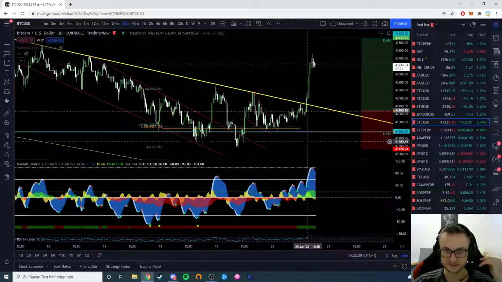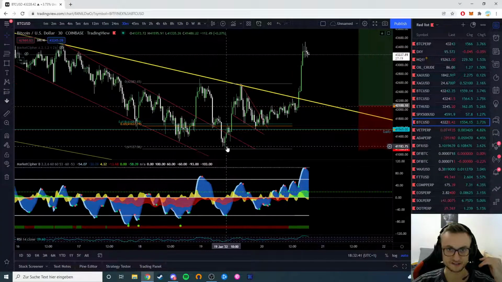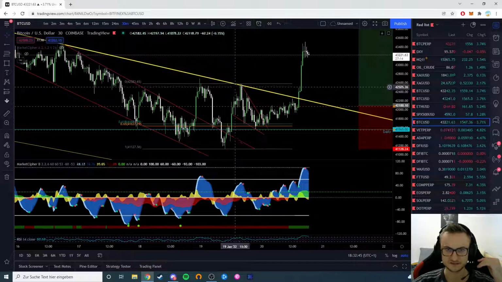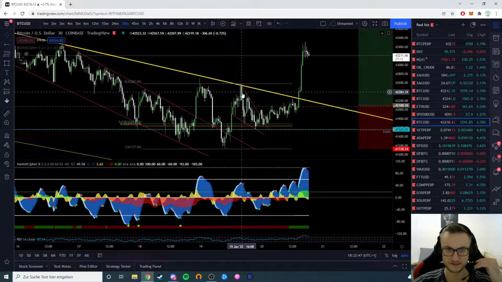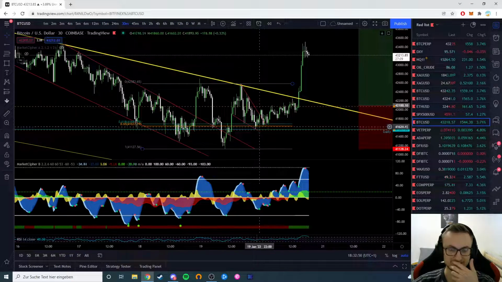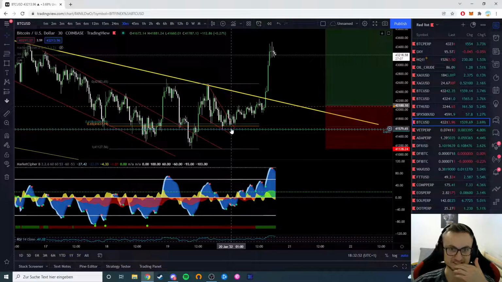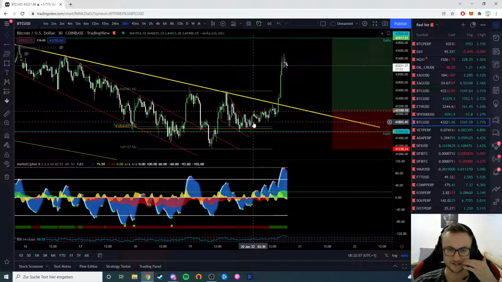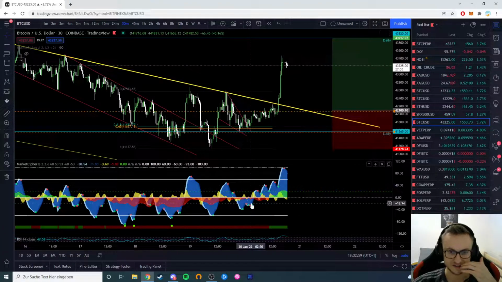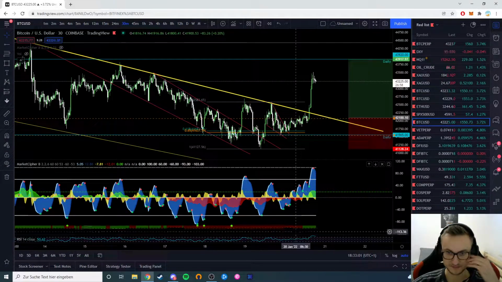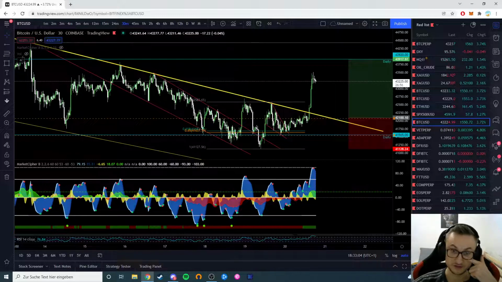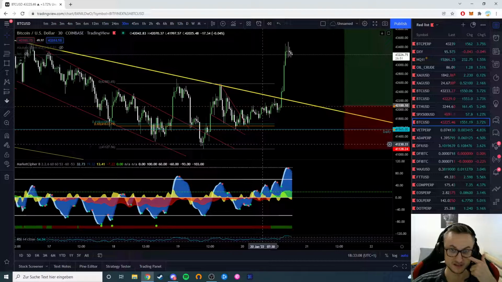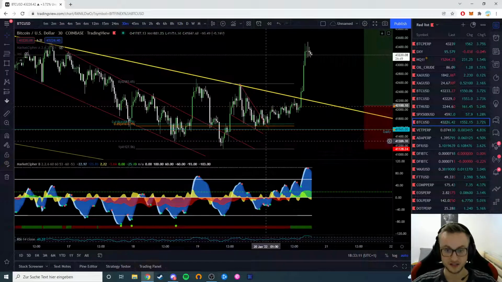Actually, yeah, I remember quite nicely. So I took the long from like right here, closed the position on the resistance right here, waited for the retrace, and last night actually I was in a position, got into the position around right here, and as you can see, I got into a huge position actually. So I was long very heavily.